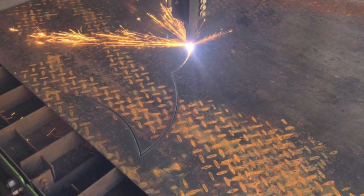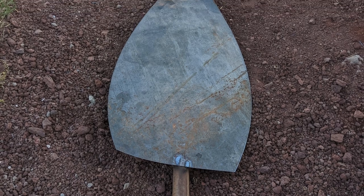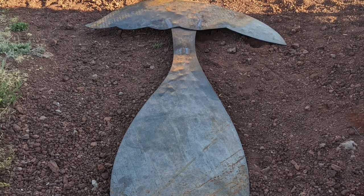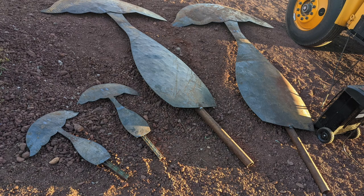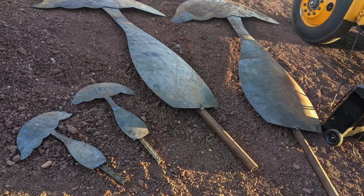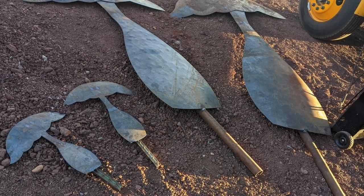I made them as big as I could. So there's one big mushroom, a little medium size, and then two small ones. Welded them together, hammered them out to make them dimpled and a bit rounded, and then attached them to poles. So this is what they look like, just bare. I kind of like the dimpled look. Took a bit of force, a lot of hammering, but I think they came out really nice.